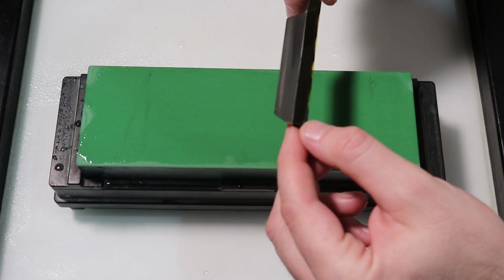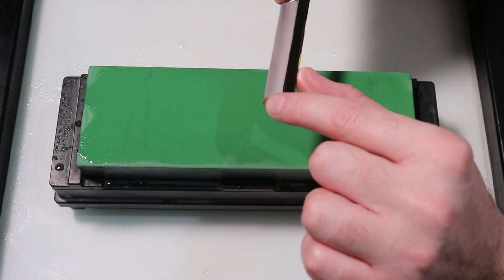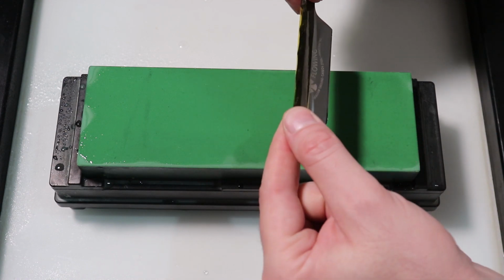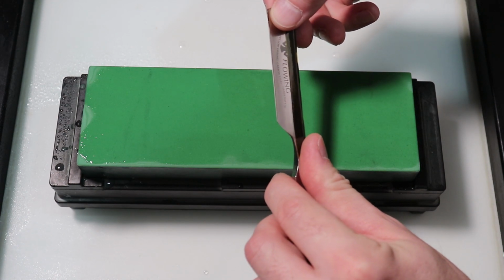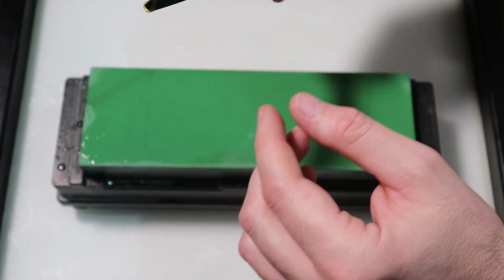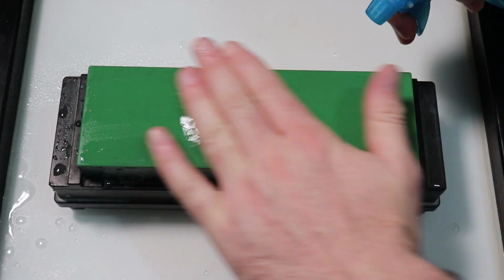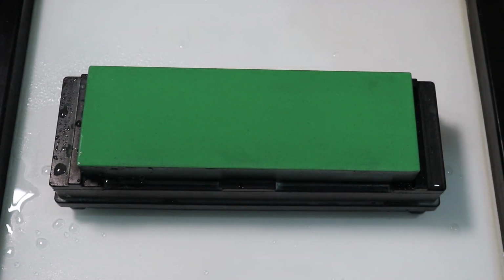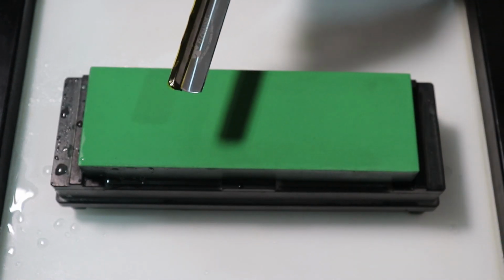And we're just looking for any black near the top of the bevel, near the edge. Now I can see near the toe there, there's still some marker pen up there, and on this side it's the same thing really. So the toe is not quite touching the hone. So what I'll do, just wipe this down a bit, because I've been wiping it with some tissue and there's bits of tissue on there. Wipe that down.